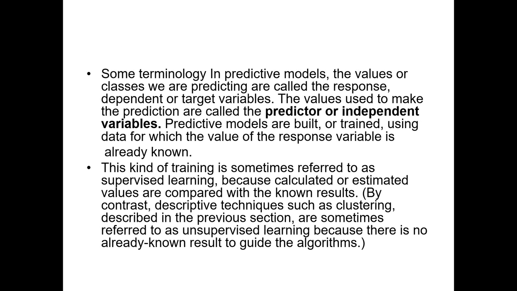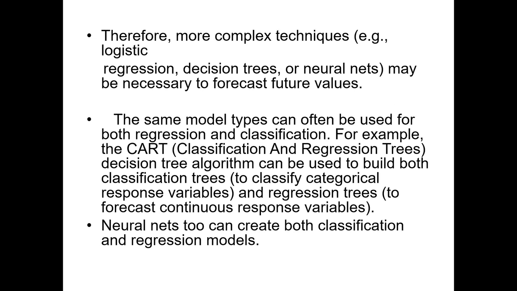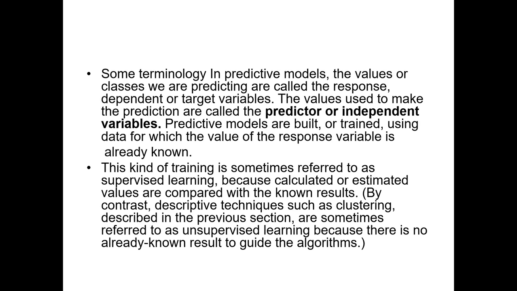Now, what is important? There are two types of variables: the predictor variable. In prediction we have the independent predictor variable, which is not in our hand, like rainfall. Rainfall, or precipitation, is an independent variable because it is not in our hand. Temperature also, but temperature we can control. Sometimes in the laboratory we control the temperature, or we can conduct our studies in winter or summer, which is our choice.